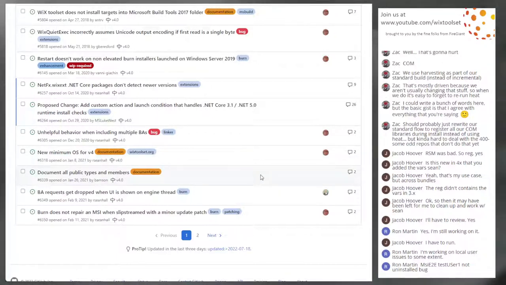Now, this one I'm a little more curious about. Document all public types and members. I suggest making a lot of stuff internal. Well, that was mostly a joke to solve the problem of needing to create public documentation. I think we're probably not that far off right now, certainly closer than we were before. Data is still not going to be covered hardly at all. But it's minimal reference documentation. Most of the symbols have no documentation on them. That's problematic. Well, yeah.